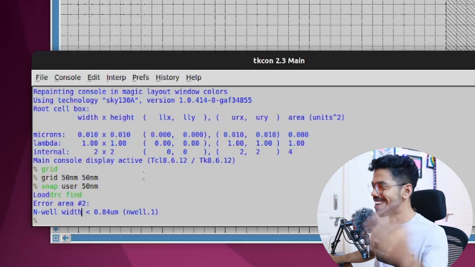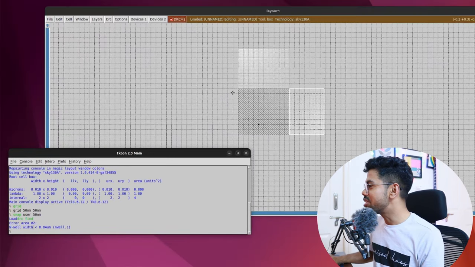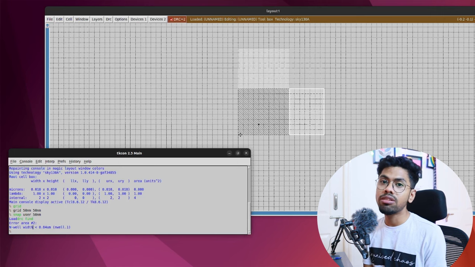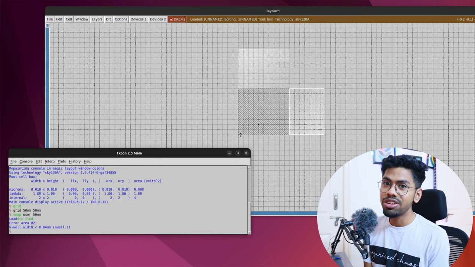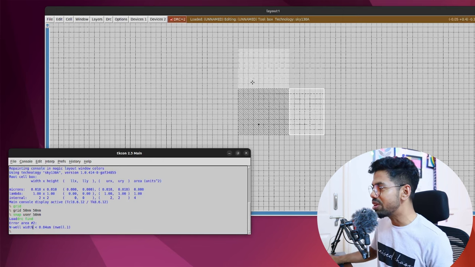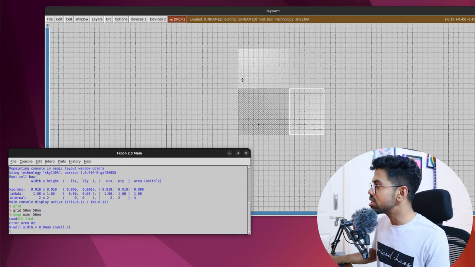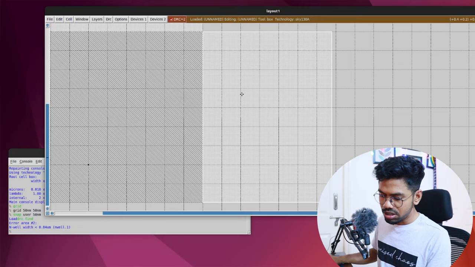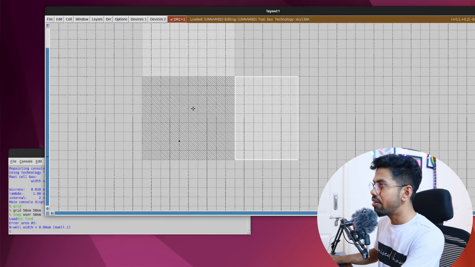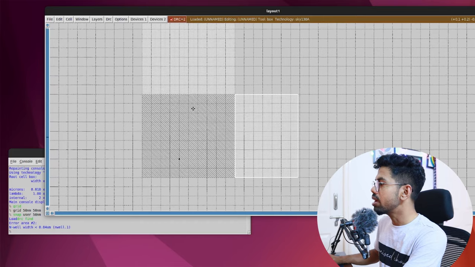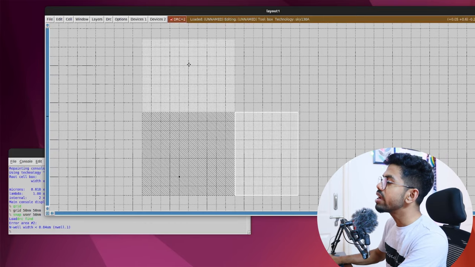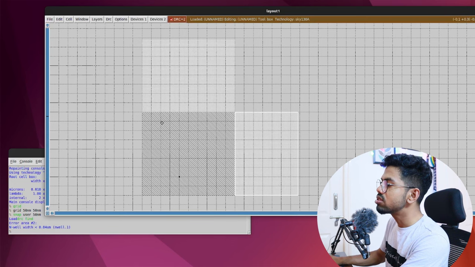That's the ultimate meaning. What we have drawn actually, see, 1, 2, 3, 4, 5, 6, 7, 8, 9, so 450 nanometer. We have drawn 450 nanometer, but their minimum requirement is 840 nanometer. And that's why they are saying, hey, we can't do it. So to correct it, I'll zoom in a little bit first, Control Z, okay, Control Z, more Control Z, yeah. I'll go up, for going up, up arrow, down, side, okay, I'll go here. So this area, I need to increase the N well here. You can't stretch it here, I think, probably there is some way, but I don't know.